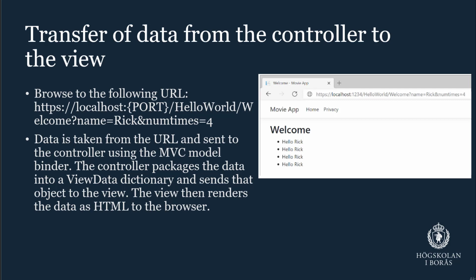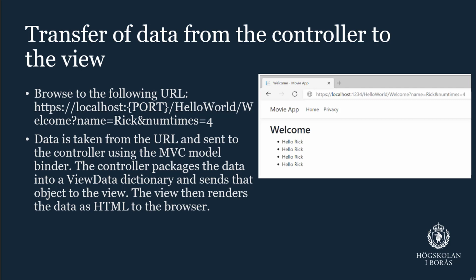The controller packages the data into our ViewData dictionary and sends that object to the view. When the controller is done with it, the view then renders the data as HTML to the browser, and in the illustration to the right we can see the output of this happening here.